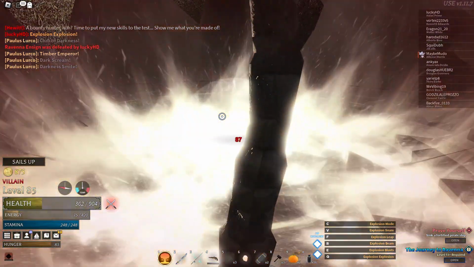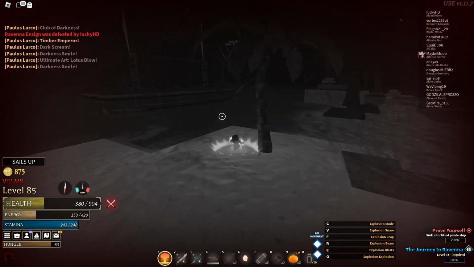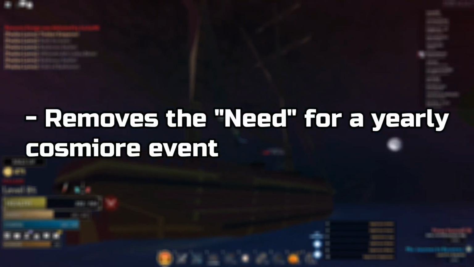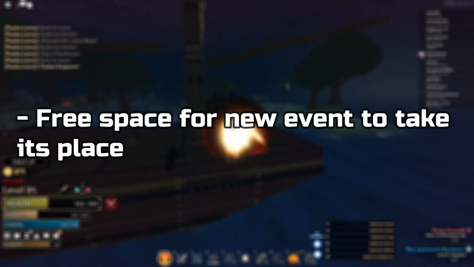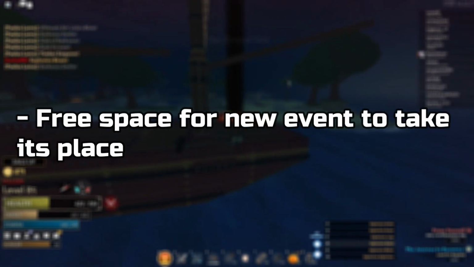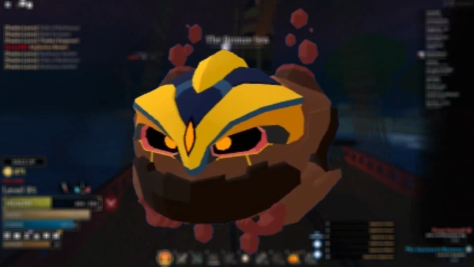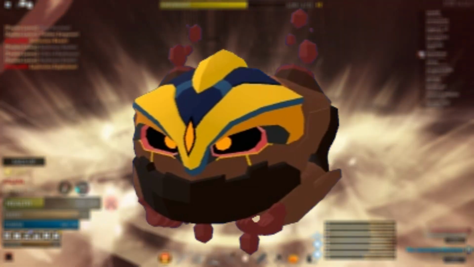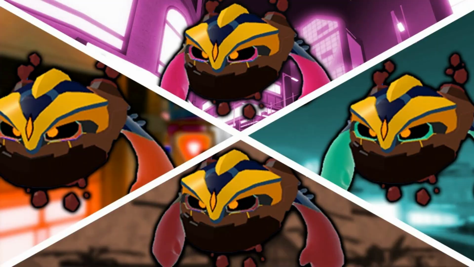By making the Meteor Shower a permanent feature inside of Loomian Legacy, although rare, this removes the entire burden of, oh, every single year we have to do the Cosmere event. You can also free up a slot for a new special event, rather than just having all of these events cluttered together, because Cosmere, in my opinion, is one of the least fun events to actually play, considering the fact that every year it doesn't really add anything new other than just new colors.